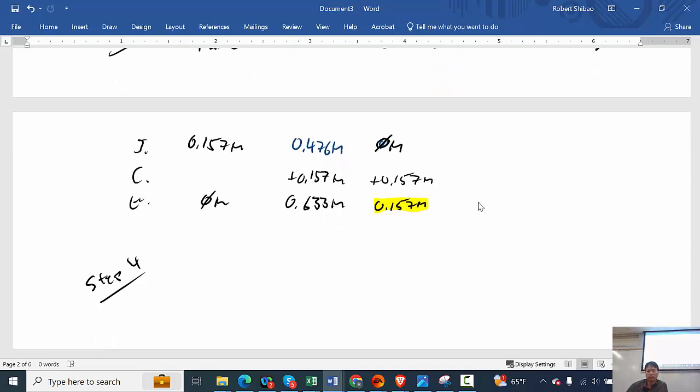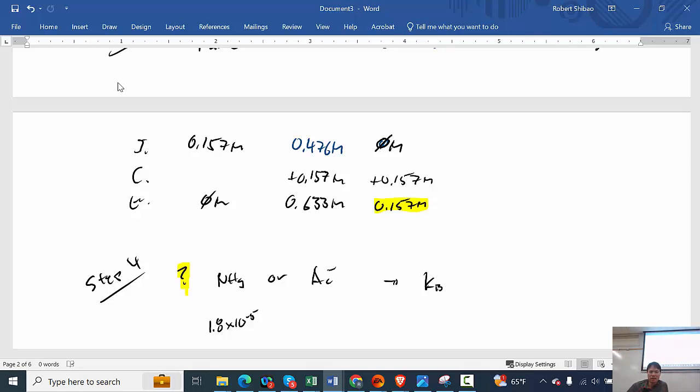And so, step 4, the question is this: ammonia or acetate? What we're going to do is just compare the Kbs. We'll do the bigger Kb. So the Kb for ammonia, we can look that up in the book. It's 1.8 times 10 to the minus 5. It's a common number, so I just memorized it.